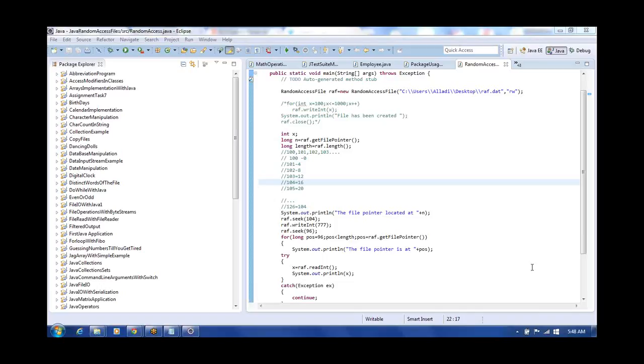Therefore, to overcome the problem with flat files, databases were invented. But whatever databases we have right now, we should be able to connect to them from Java. For that purpose, we use JDBC. There are many industrial strength DBMSs commercially available in the market. These include Oracle database, Sybase, DB2, then MySQL, PostgreSQL, SQL Server. So the popular brands are available.